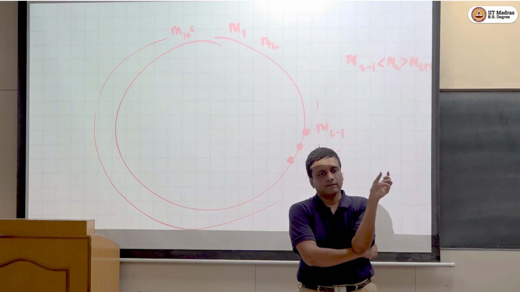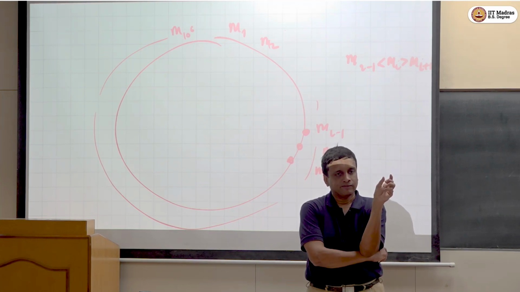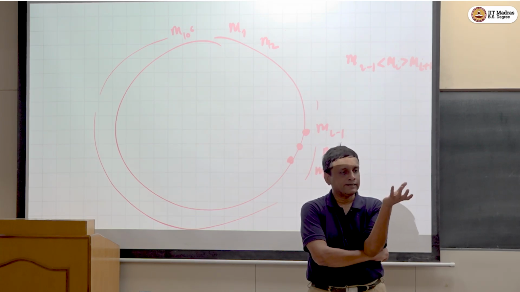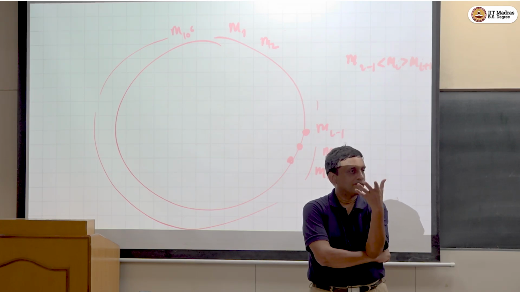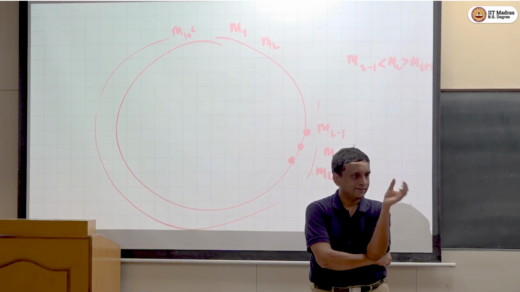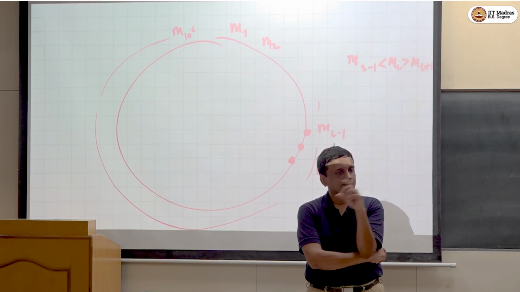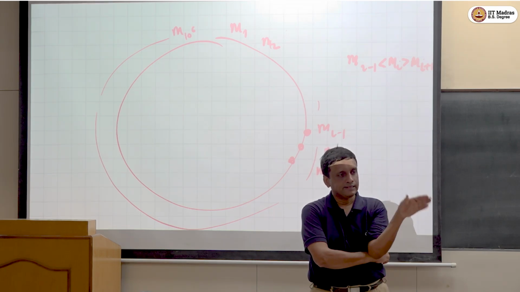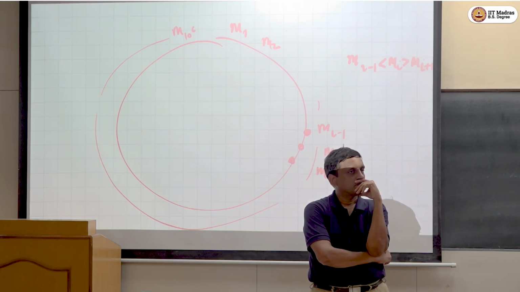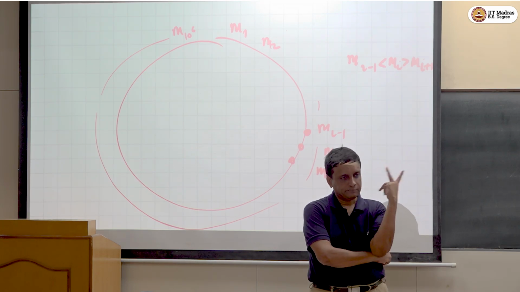Of course, I could do this in a sequential way, which won't work. I can look at M1, M2, M3. If that doesn't work, I look at M2, M3, M4. If that doesn't work, I look at M3, M4, M5. That will be essentially the same as checking one at a time, because I can do 3 at a time. Remember, our Prime Minister has resources to check 3 at a time, so you can investigate 3 at a time in 1 day. That is the limit of what you can do. But if you do 3, 3, 3, 3, that will take you approximately 1 million days in the worst case. But can you do this choice of 3 more cleverly? Remember, you can do 3 at a time.